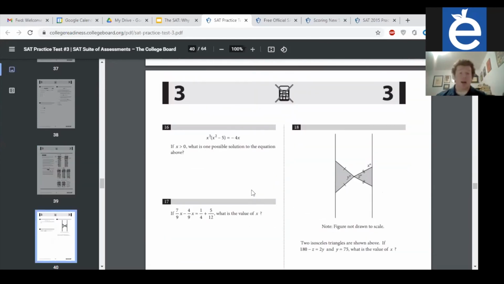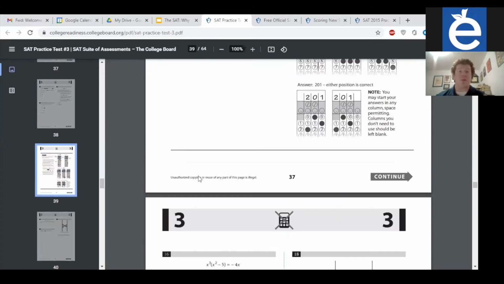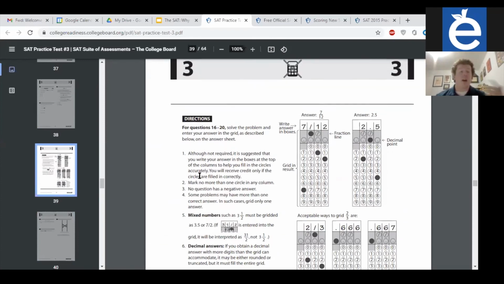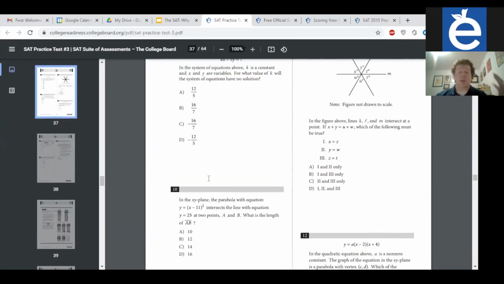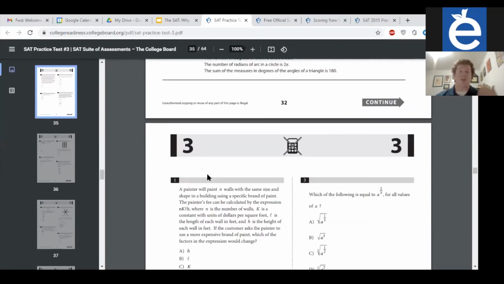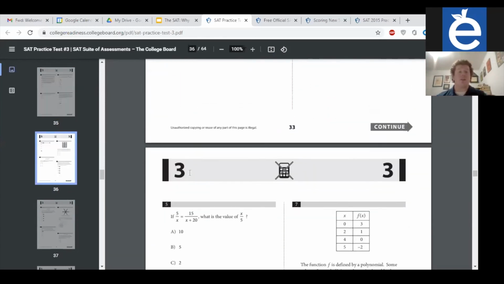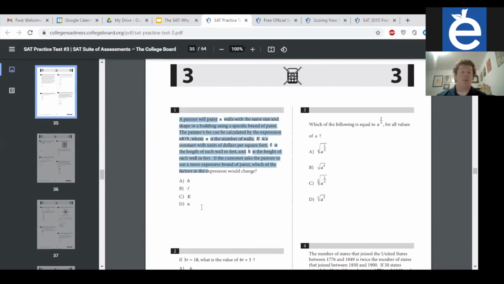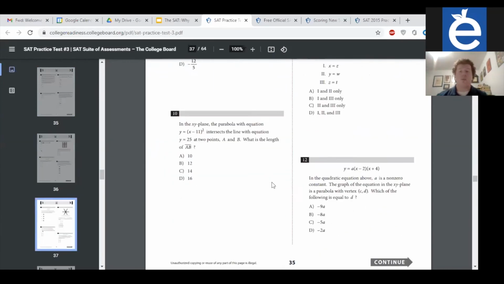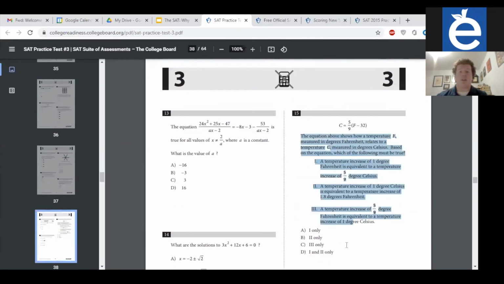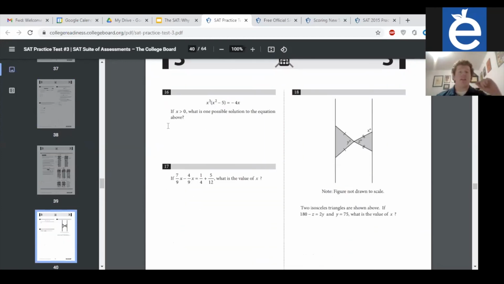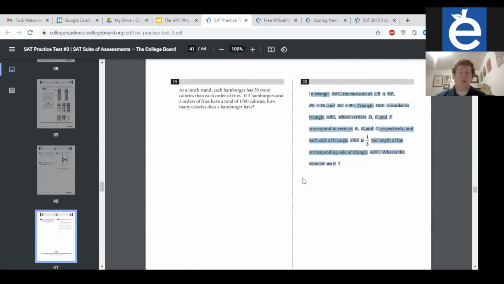A lot of the students that I've had come in with the impression that the non-multiple choice, the grid-in questions, are going to be more difficult. So that's not always true. In fact, we can gauge the difficulty of the questions because there's a progression of difficulty. So the questions are going to get harder as you go along. So 1 is probably going to be about your easiest question. 15 is probably going to be about your hardest, but then that resets. 16 is going to be your easiest grid-in question, and 20 is going to be your hardest grid-in question.